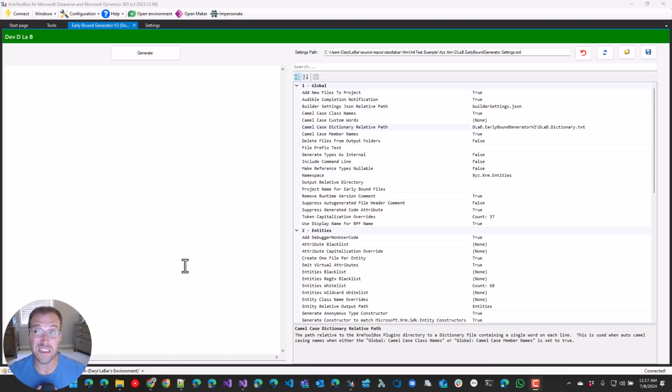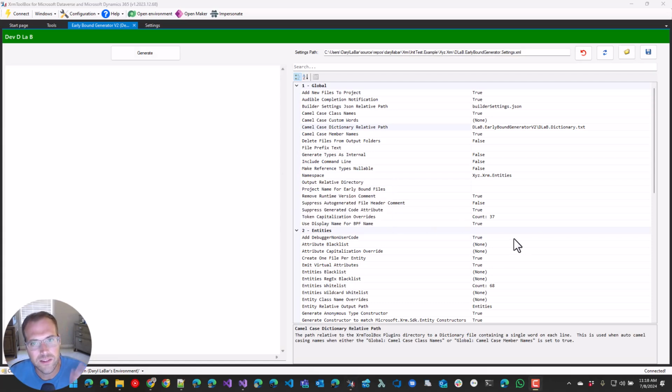The other one would be if you happen to change attribute type. So using the attribute manager, one of my other tools, if you happen to use that to say, hey, this int is now going to be a decimal, or switch it around, this decimal is now going to be an int, and you populate it with a decimal value, and then when you go to actually put it in the environment, it goes, hey, this is only an int value, you'll get an error. And again, that's the same error you get with late bound. So it's not any new errors, you just are much more likely to catch them ahead of time because it's early bound. So anyway, calling that out.